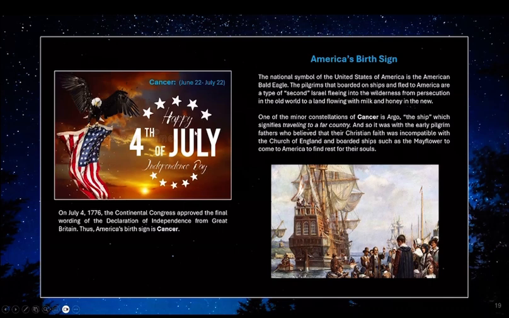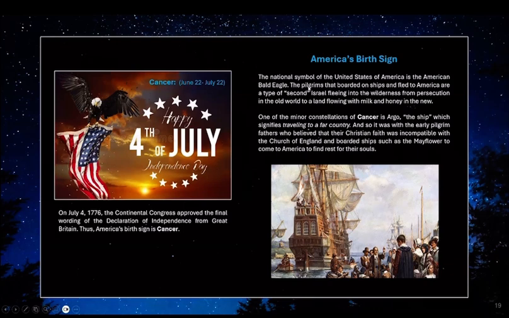And it's so interesting because they were fleeing the old land and coming to a land flowing with milk and honey to find rest unto their souls, to flee the persecution, right? To find rest. That's really interesting because that's what I see in the Cancer constellation, this eagle, and then these resting places, this sheepfold, where they're safe, where they're secure, where they're not going to be persecuted, right? So the symbolism, I mean, it's working out.